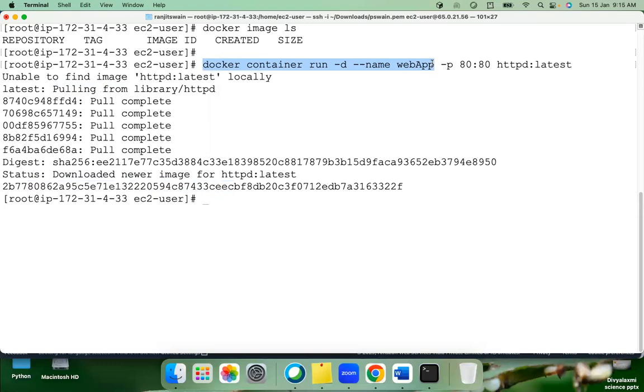If somebody asks you in an interview how the container works, what is the process when you execute a run container, you can say simply: when we execute the docker container run command, it will first scan the images locally in the Docker server, and if it's not found, then it will download the particular image from the registry and then create the container out of that. That is what we saw.